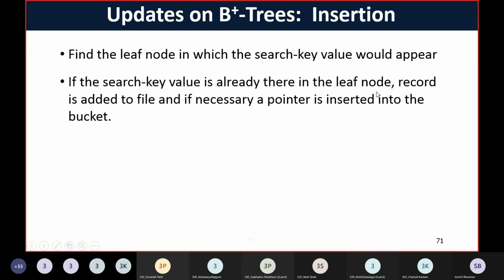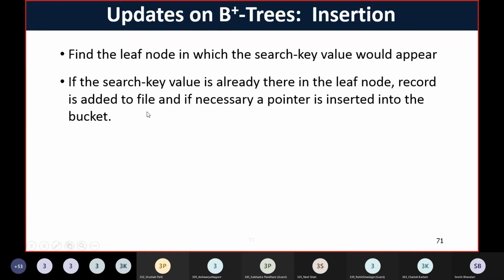Now, if the search key value is already there in the leaf node, then the record is added to the file, and if necessary, a pointer is inserted into the bucket. This is the routine procedure. If the search key value is already there, then we are not going to do anything, right?